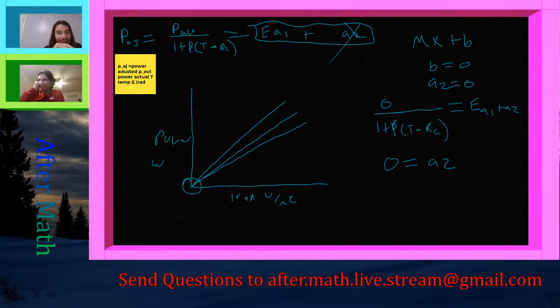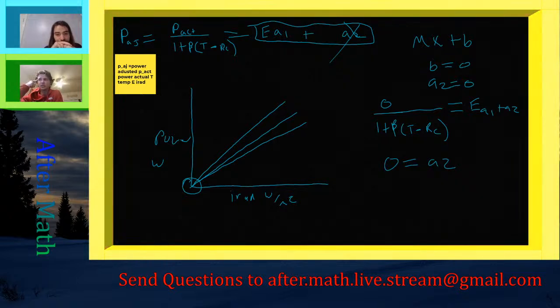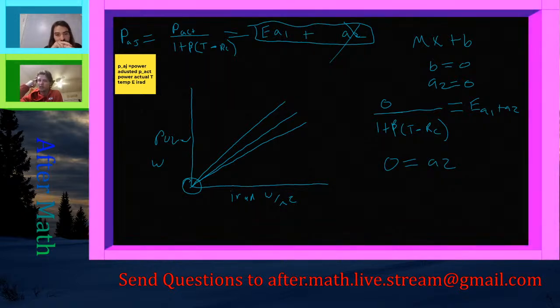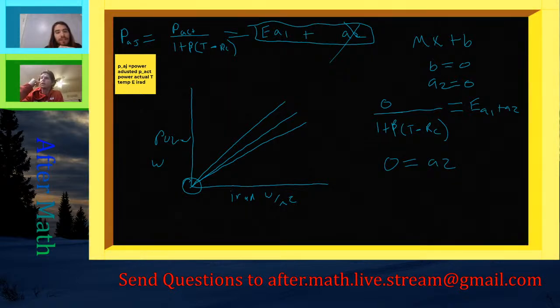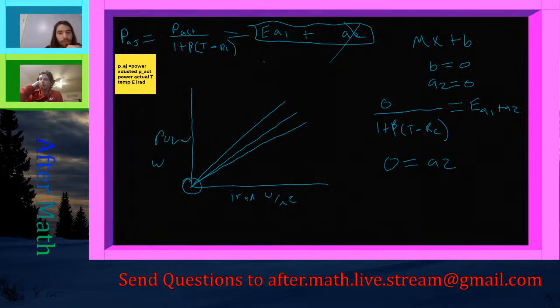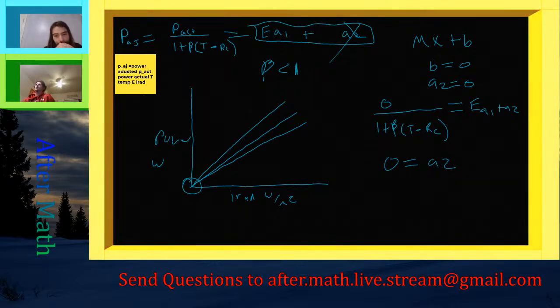Right. Kip, are there any situations where you have the constant RC greater than the T? Yes. Okay, so RC is a reporting condition. It's like a temperature that's decided on, from what I read, by people. And so it's just the difference from the temperature decided on. Also, B, I'm pretty sure, is less than 1, if that is helpful at all. B is less than 1.